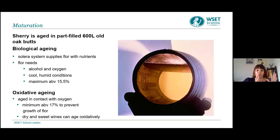So we've got this slightly cooler temperature, we've got these thick walls for the bodegas, we've got those open windows, we've got shutters to stop any kind of direct sunlight. They also throw water onto the clay floors, which also increases the humidity. And this enables the flor to grow really well. In Sanlúcar de Barrameda, which is more coastal and very close to that large river, the Guadalquivir, there is even more humidity and more ability for the flor to grow even thicker. And because it grows even thicker there, the style of wine in that barrel is lighter. It's had even less oxygen content. So if you were to ask what's the difference between a fino and a manzanilla, apart from where the wines are produced, typically you'd expect a manzanilla to be a lighter style than a fino.